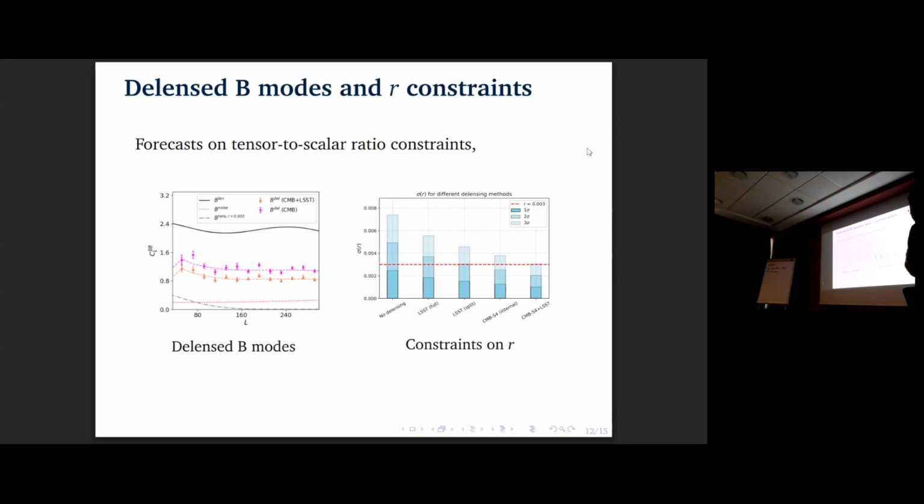We do two separate LSST delensing. One is using the entire catalog without the redshift information, full delensing, and also splitting it in redshift bins. This is LSST split. And this is only using CMB observation. And the final one is the optimal delensing method that I discussed using CMB plus LSST cross-correlations. And you see that this optimal one gives us the best sigma of r. And in terms of numbers, it actually improves by 20% compared to CMB-S4 only, like using CMB data.